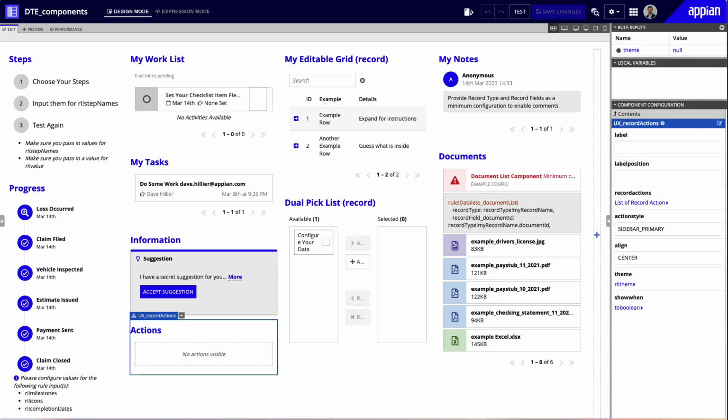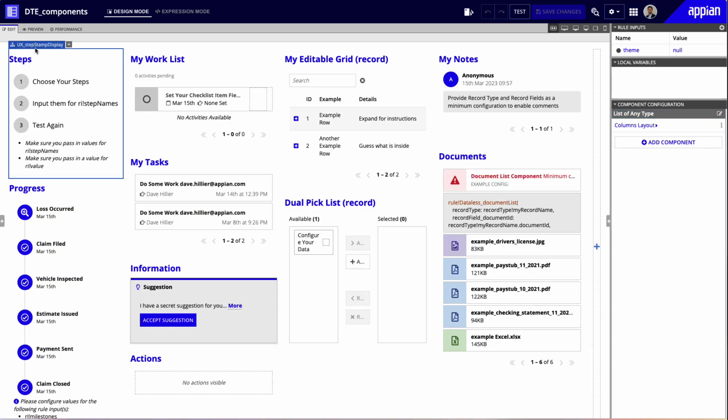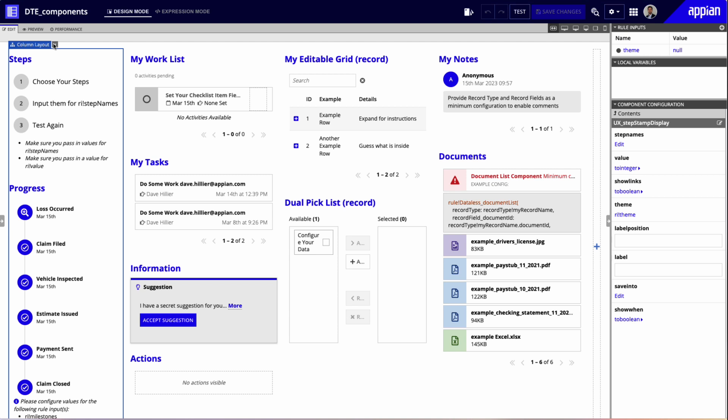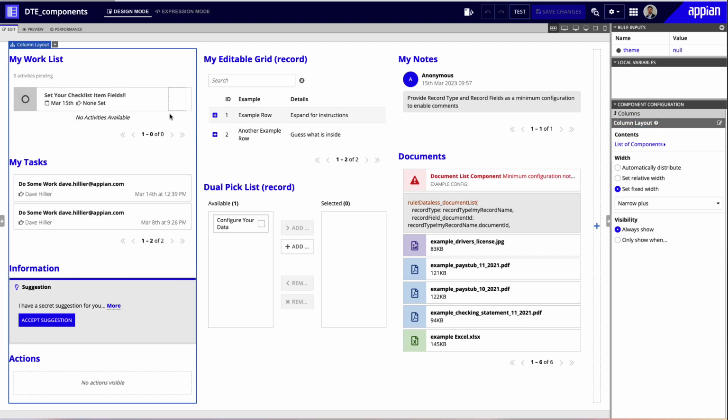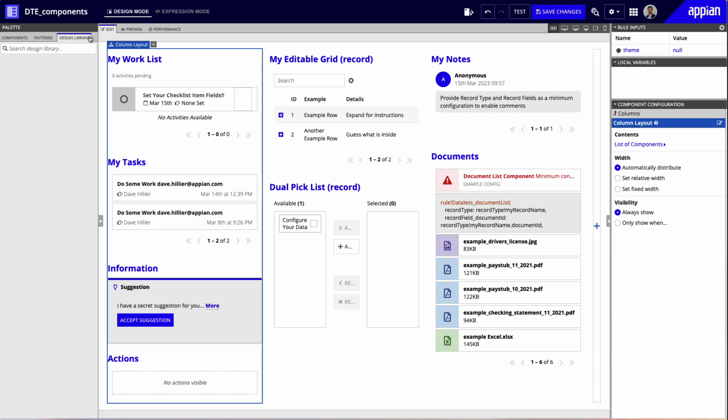If we go to our design experience where we dragged all of these on with no configuration before, they're all just wired up to theme, so they get that standard look and feel. At the moment we're passing in no theme in here, so we've got a plainer version of everything. I'm going to take out this first column because I don't want progress on my main landing page. Work list is good. Let's bring our panel in and have a look at our design library.